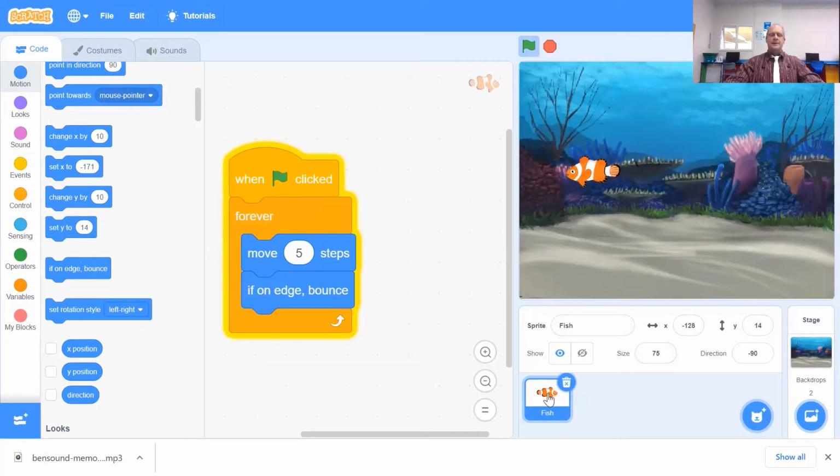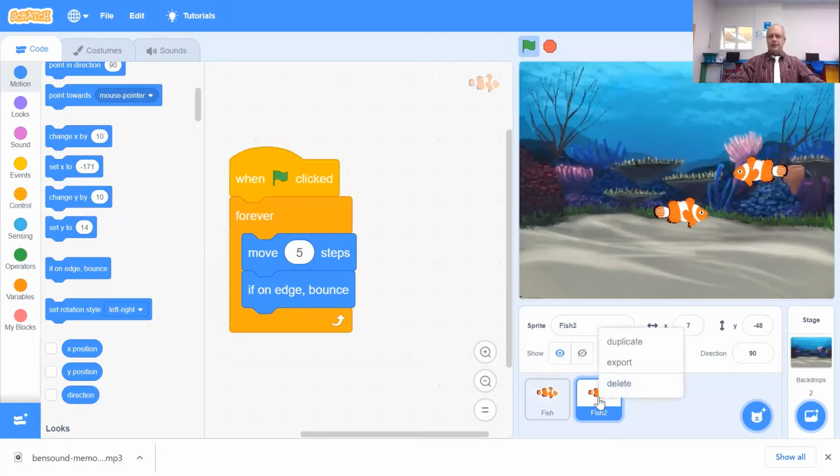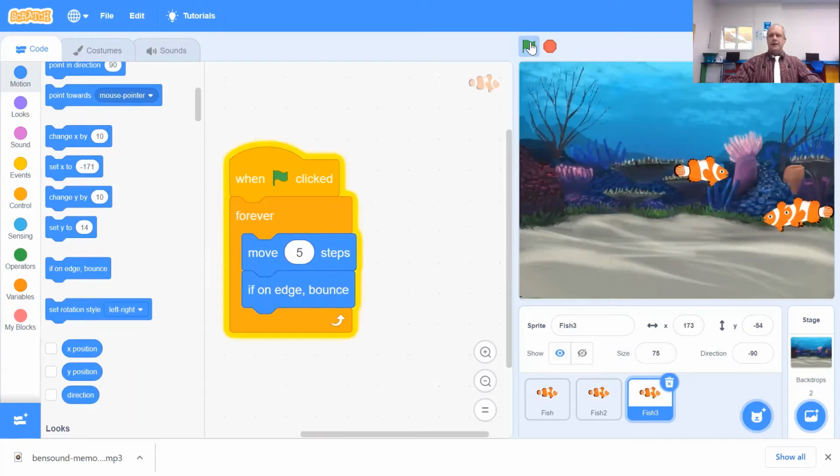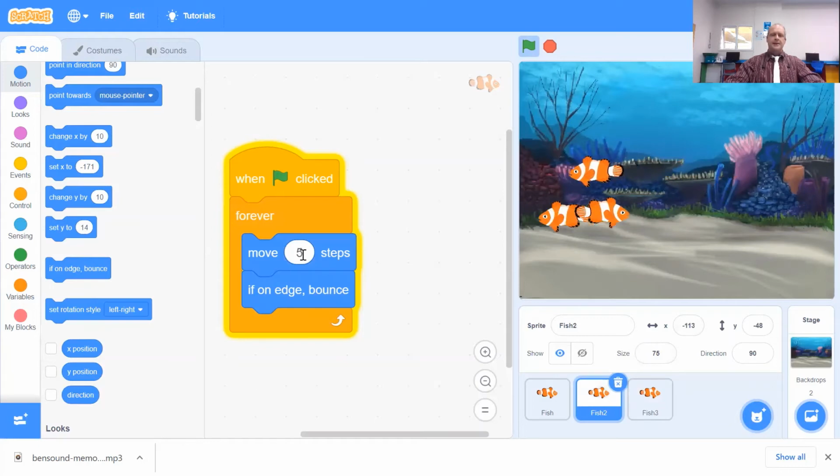I'm going to also add some more fish, so I'm going to duplicate this sprite. Let's duplicate those. I'm going to press the green flag again. Now you can see that I've got 3 fishes. I may even actually want to change the speeds of some of the fish that are swimming. So I'm going to choose 1 to 4. Now I'm going to choose 1 to 6, which means that all the fish now are going to be swimming at different speeds. So it looks a bit more realistic.